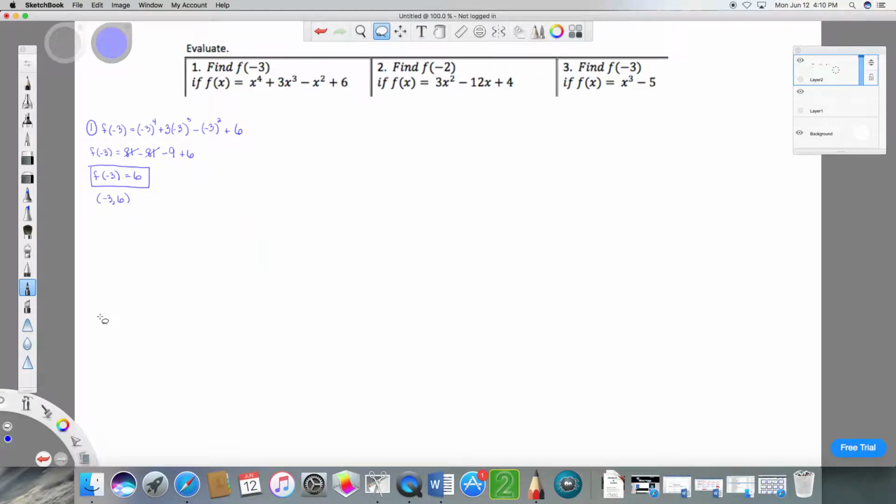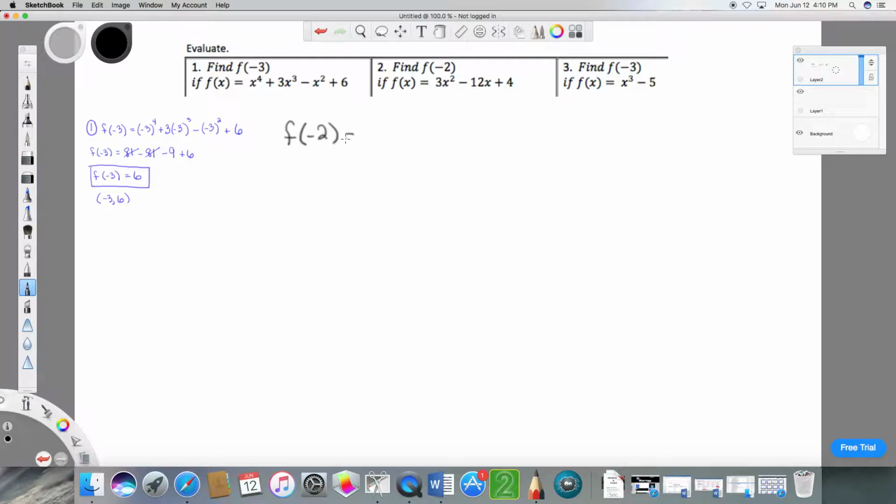Let's take a look at this next one. So the idea is repetitive. It's the same idea. Here we have some function, and I know a little bit maybe more about this function because I'm familiar with it. With the x squared there, I know that this is a parabola. I know that since 3 is positive, this parabola opens upward, and they're asking me to find the corresponding y coordinate, the output of this function, when x is -2.